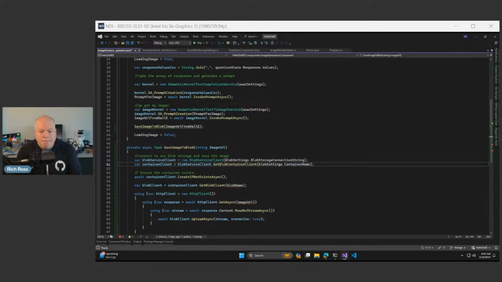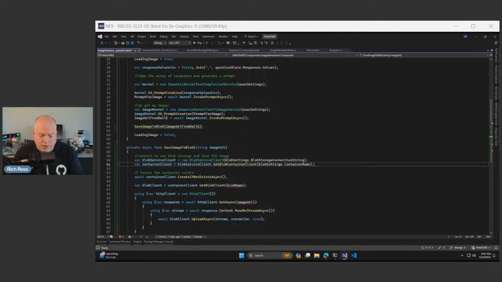So in Blob storage, we need to have, let me see the right way to say this, basically a container. So in Azure, we go ahead and create our storage account, and then inside of a storage account, you can do blobs, you can do tables, you can do queues, you can do, what am I missing? File storage. You have those all available to you in every storage account.